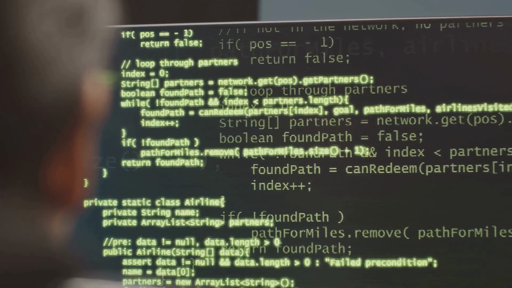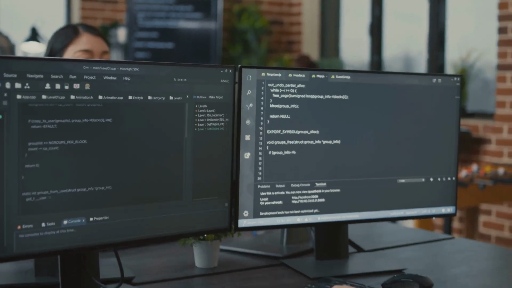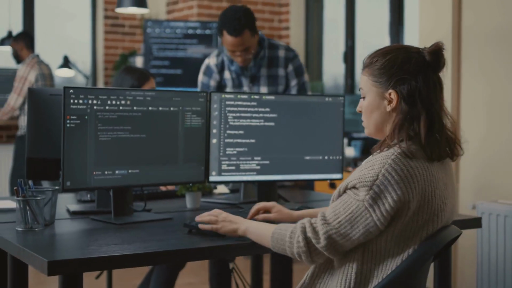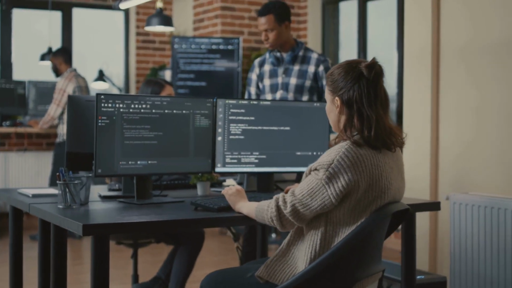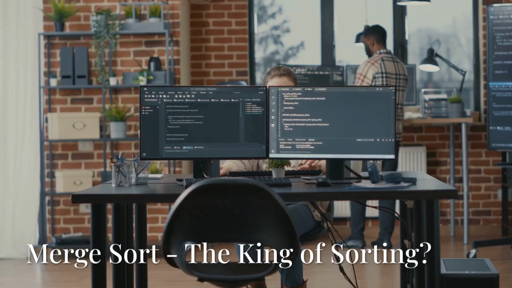Searching through 1,000,000 elements would only take around 20 steps with binary search. This is one of those algorithms that might seem simple on the surface, but understanding its power and how to implement it can really set you apart. Plus, interviewers love to throw curveballs by asking you to optimize code using binary search. Trust me, knowing this one is a must.